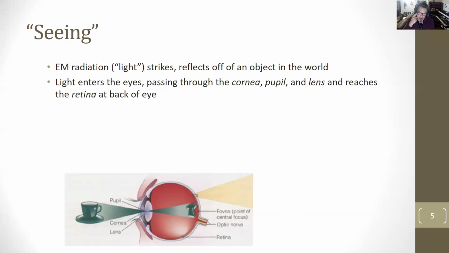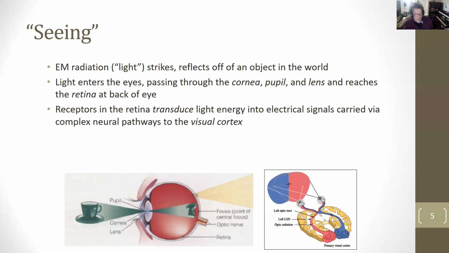And if that surface is the back of a human eye, the light travels in all directions, reflecting off of this object. If some of that light passes through the cornea and the pupil: the cornea is the first layer of skin on the surface of the eye, the pupil is the hole, the lens is the focusing anatomical element, and the retina is the receiving matrix of cells at the back of the eyeball. I'll show you more close up on that in a moment.